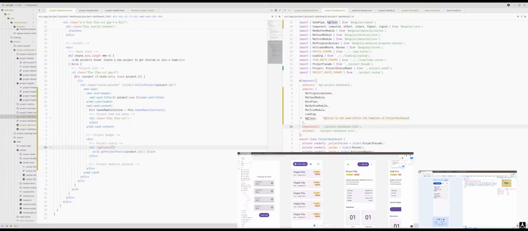I didn't copy this, right? Let me store it. And then make it like that. Then we paste this. And this should be project.